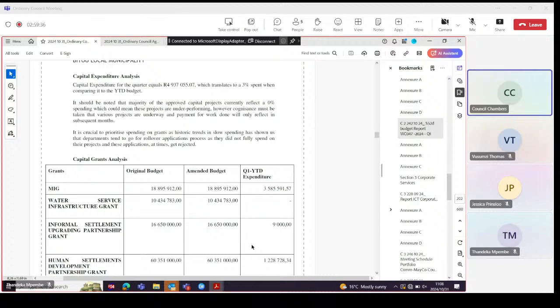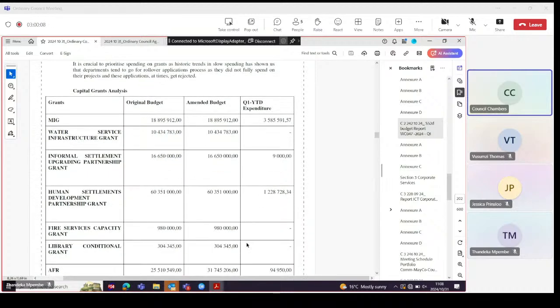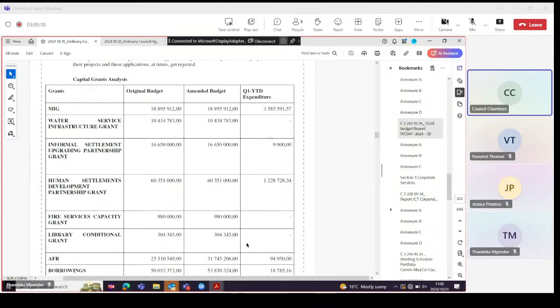As council, ward councillors, we go out and do public participation. We inform our communities on our budget priorities and our timeframes. And these types of things really affect us on the ground. So I expect a concerted effort to ensure that allocated funds are used effectively and in a timely manner. That we should prioritize these projects, because it enhances the living conditions and it promotes community development.